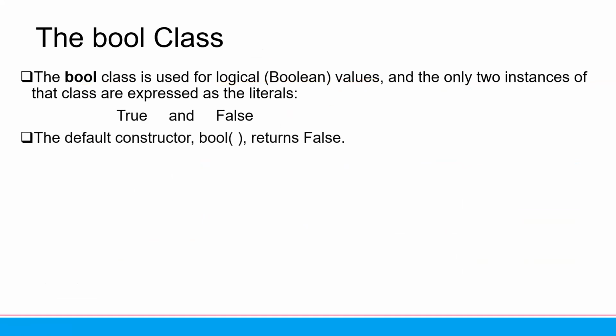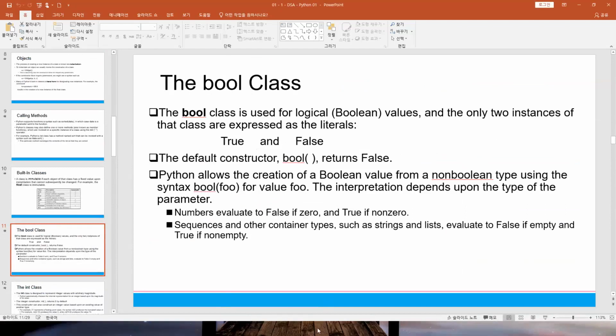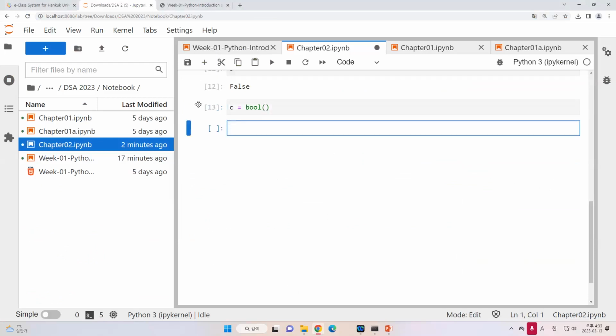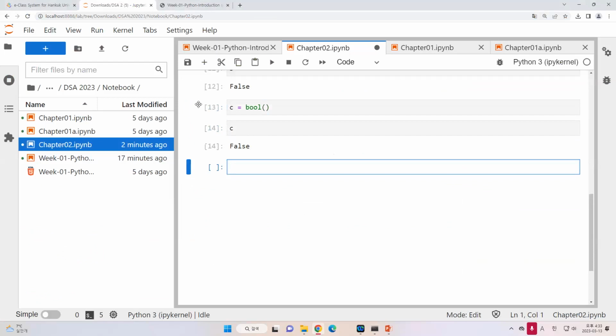The default constructor is bool with the parentheses, and whenever you create a bool, it will return false. So when I create C equals bool, C will be false because that's the default value.